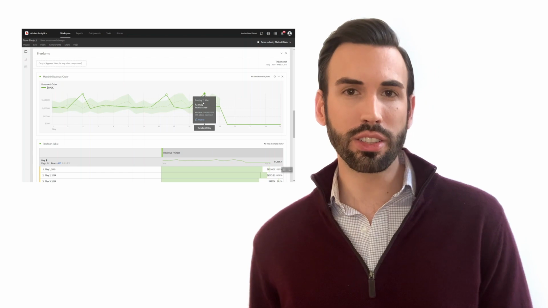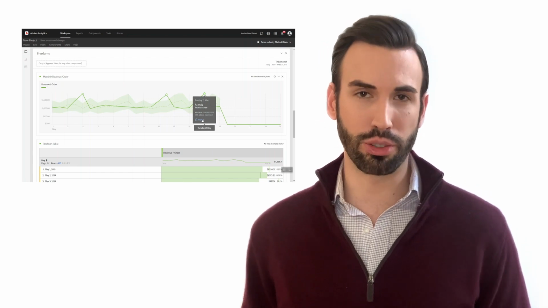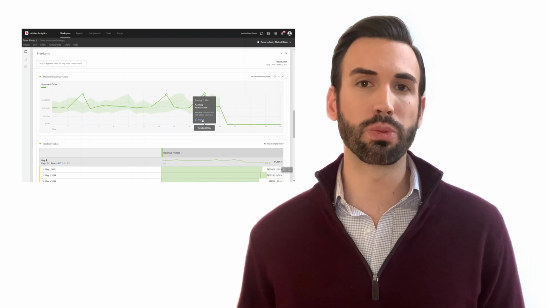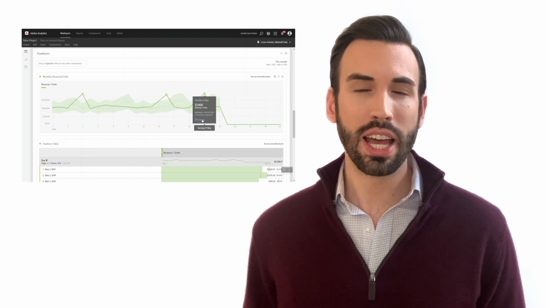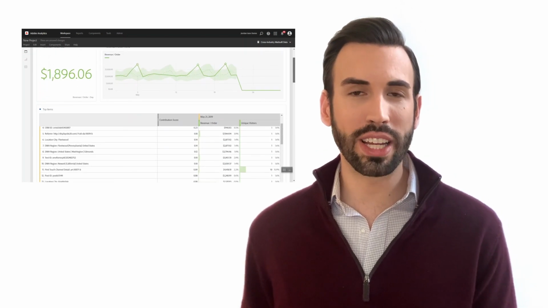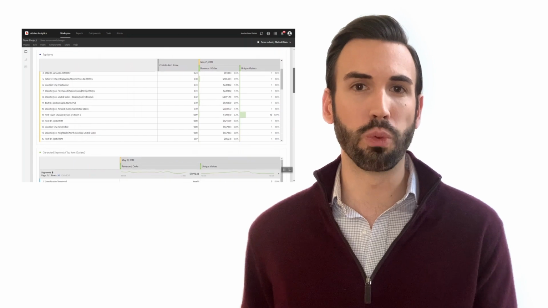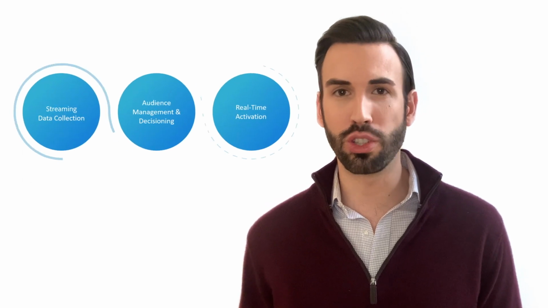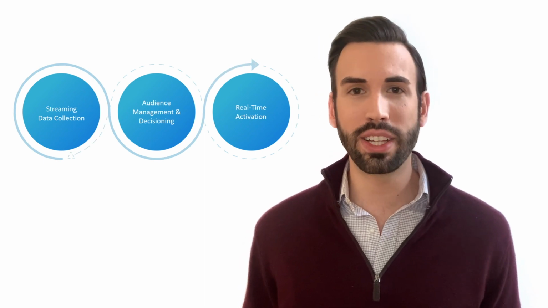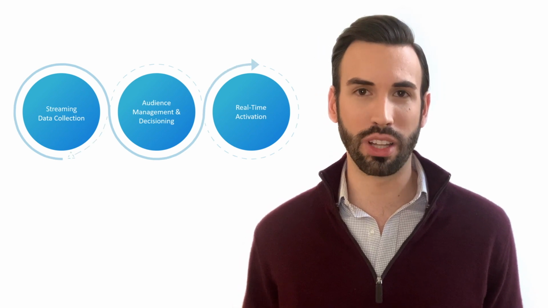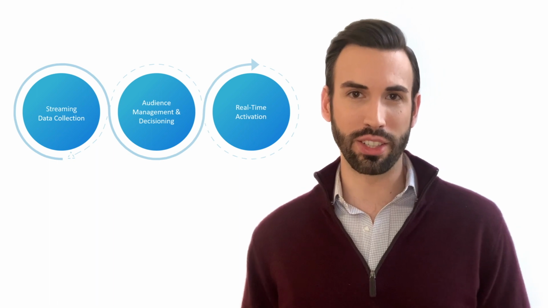So in Adobe Analytics, we could pull up an anomaly detection report. This will immediately show us when something out of the ordinary happens, and then we can drill into it to understand the specific behaviors and traits of what those users looked like. With this, we can create a segment with just a few clicks, and then activate that segment or expand on it with lookalike modeling for targeting on Advertising Cloud.